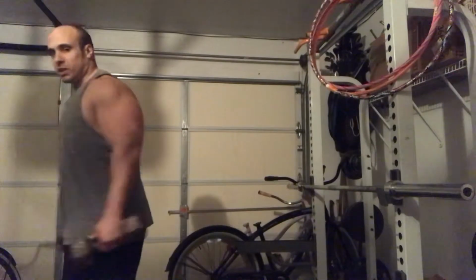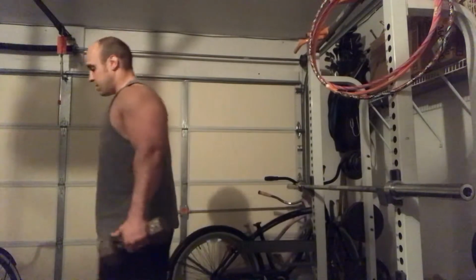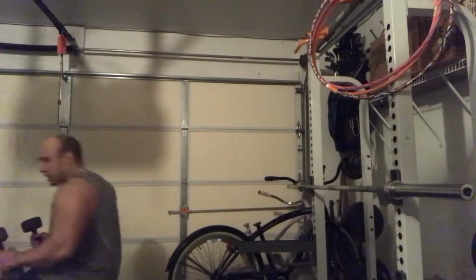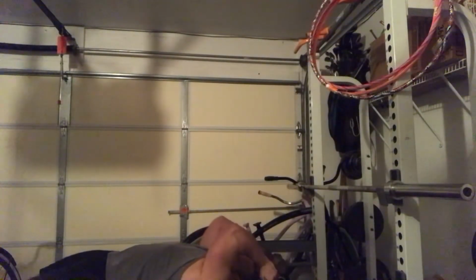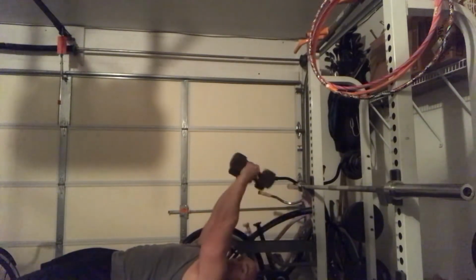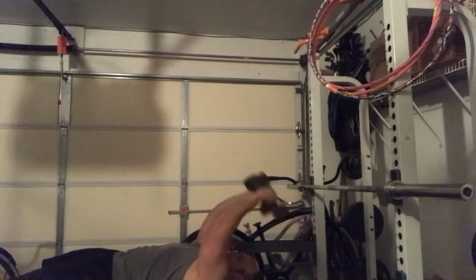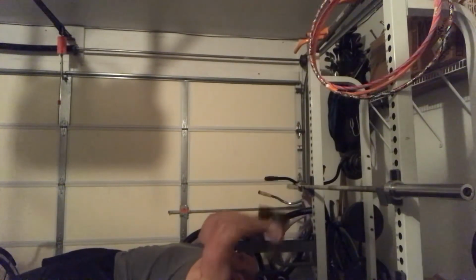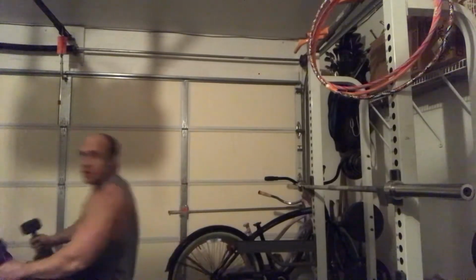Cool. Now with these, it's almost like a skull crusher / tricep kickback, except I'm laying down on the bench. You'll see here in just a second. Really try to focus on keeping your body and your elbows pointing straight at the ceiling. And just go up. 2, 3, 4, 5, 6, 7, 8, 9, 10, 11, 12, 13, 14, 15.